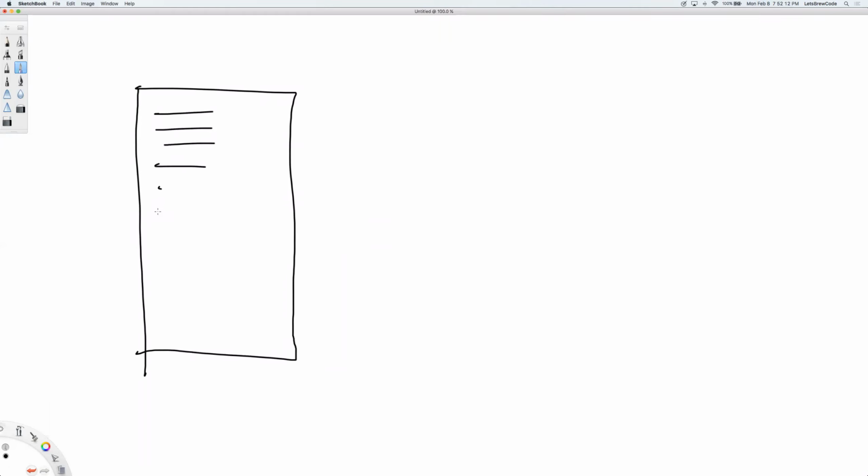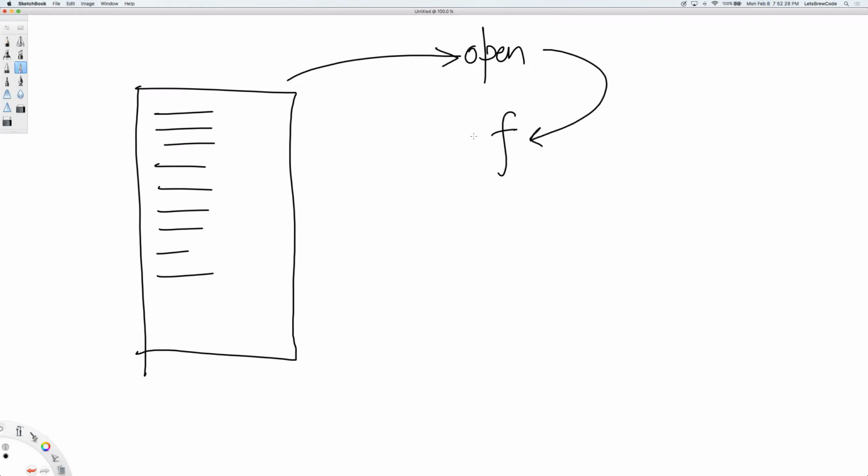Suppose there is a file. You call open on it. So this returns an iterator back. You call it f, and this f is pointing to the very first line of this file now. There are various ways in which you can read the items of this file.